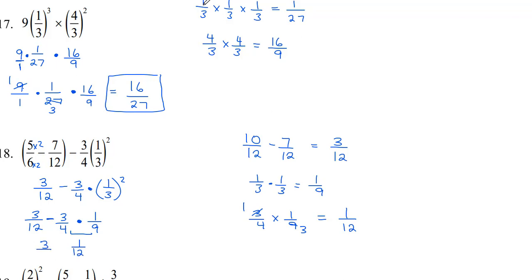And now I've got 3/12 minus 1/12. So that worked out great. I don't have to do any add the opposite, so you never know. And I don't have to even change the fractions now. So that's going to be 3/12 minus 1/12, which is equal to 2/12. And now I'll reduce that fraction to lowest terms. Divide by 2 and divide by 2, giving the result of 1/6.